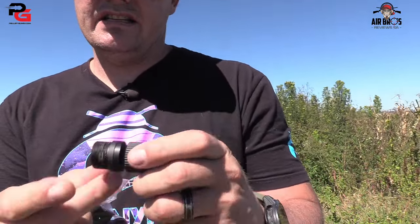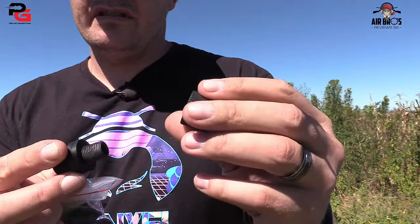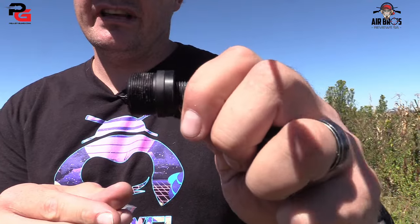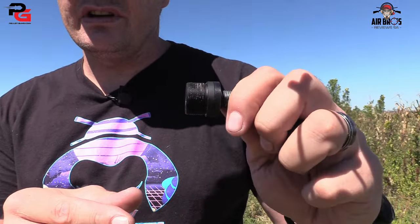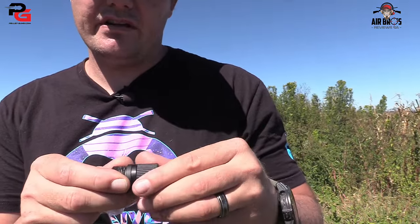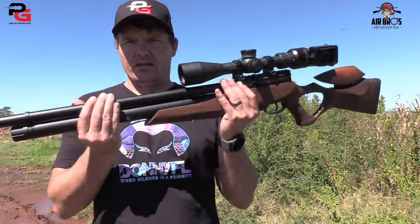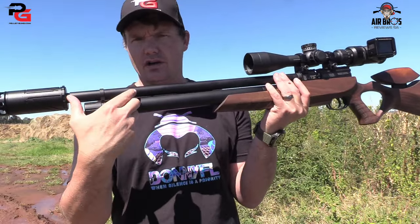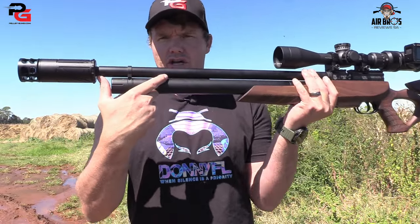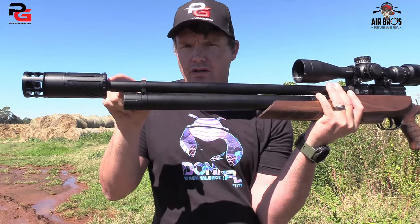Have a look at this — this is the silencer adapter that goes in the front. There is that little spacer plate. I don't know if the camera's focusing but it's on this little Magodi. That didn't work. So the second thing that works, if you want to shoot with a silencer, is their own silencer. All those silencing adapters go inside right here. It's got a free area where the pellet comes through.